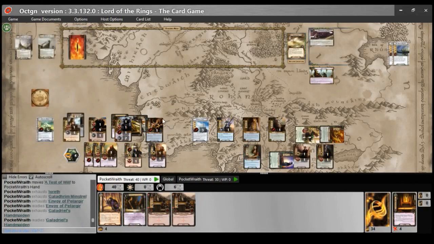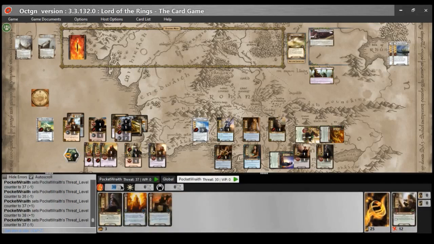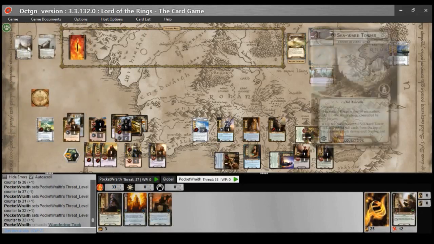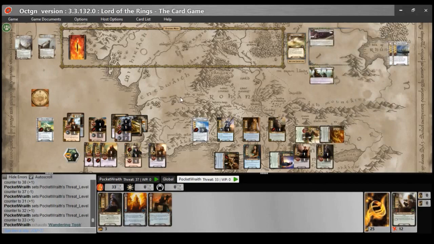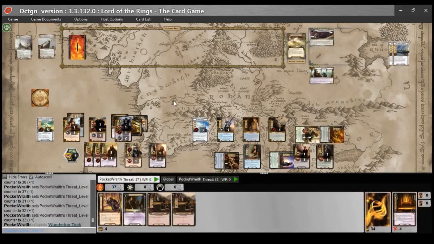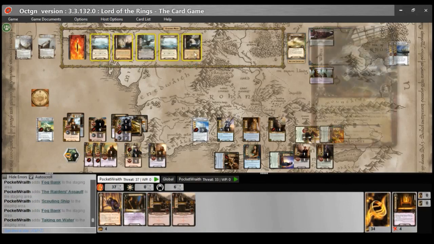Oh, actually, you know what? I'm going to send the Wandering Took back. Okay, this mouse is being weird. It's sometimes double clicking when I'm only single clicking. So 1, 2, 3, 4, 5. Yep. 3, 4, 5. We are fine.